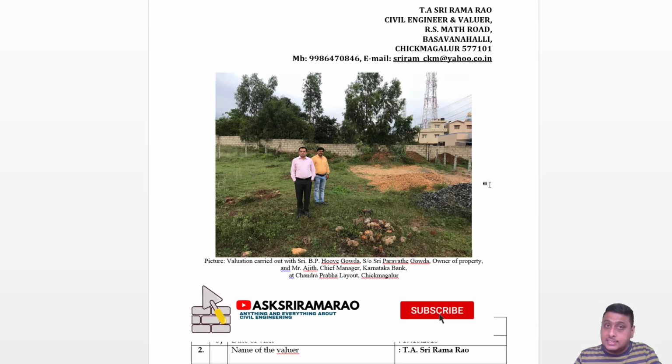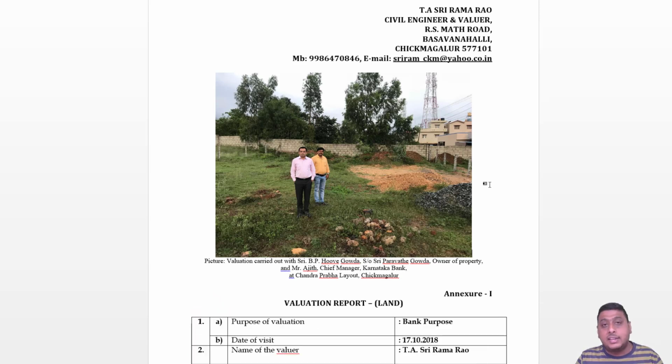The client will recognize his site. Then after getting recognition from the client, we cross verify, by going through the documents, whether the site he has shown is his site or not. In a layout copy you will have the site numbers and the road, whether it is the 6th site, 7th site, or site number 314. We recognize all those things as a valuer.